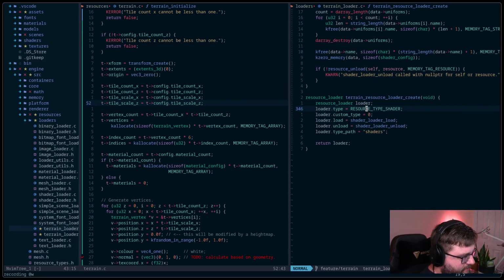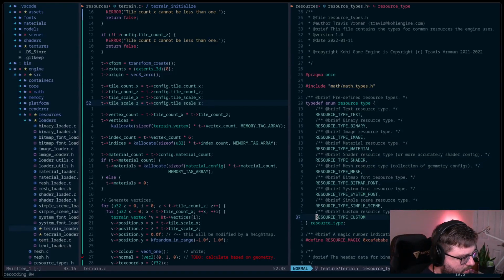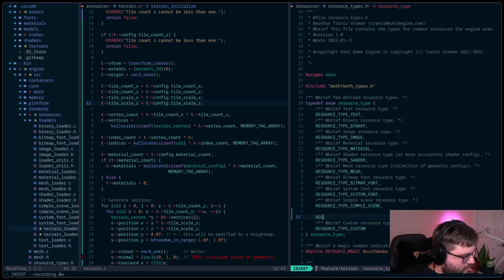So let's go to definition there. We will add right here, resource type terrain. Oops, caps lock is still on. Terrain resource type.